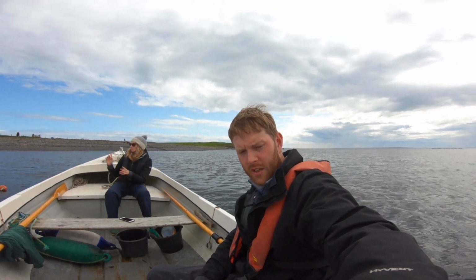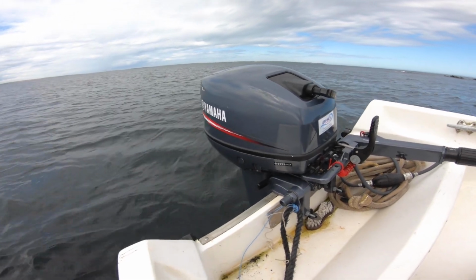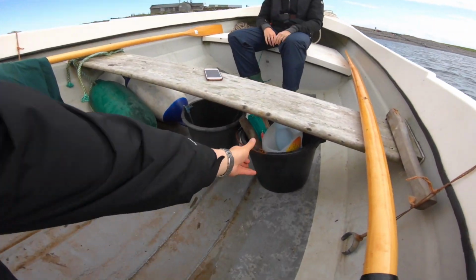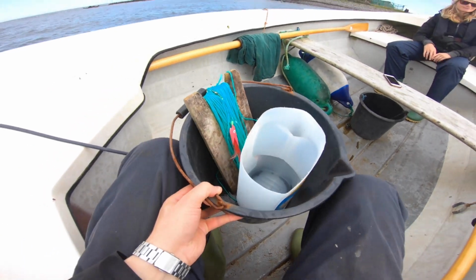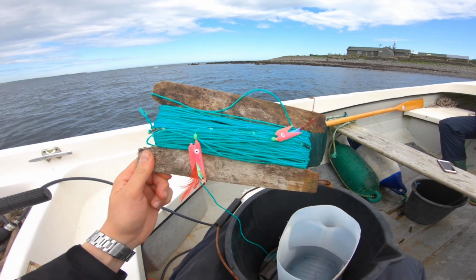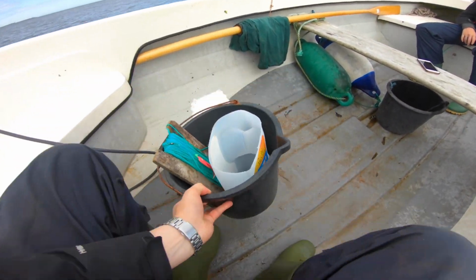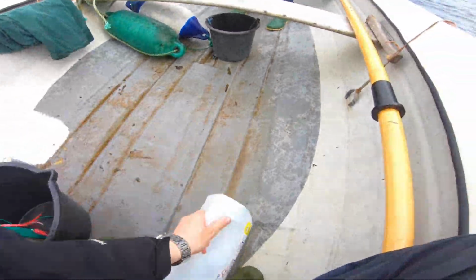A few tunes at sea. Just waiting for Dad to get off the telephone so that we can go out in the boat. Might see if we can catch a fish. We've got a 15 horsepower outboard motor here, gonna fire that up shortly, with a bit of Sheryl Crow on. And in here we've got one set of fishing gear, with some lures on it, and an old cut-off Persil container that we use for scooping the water out of the boat.